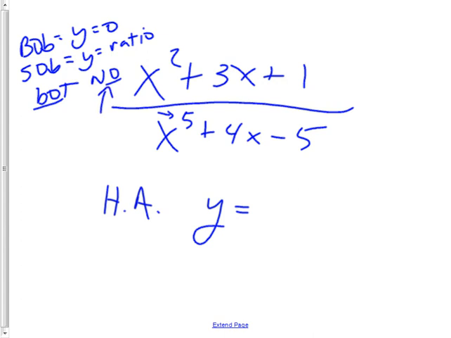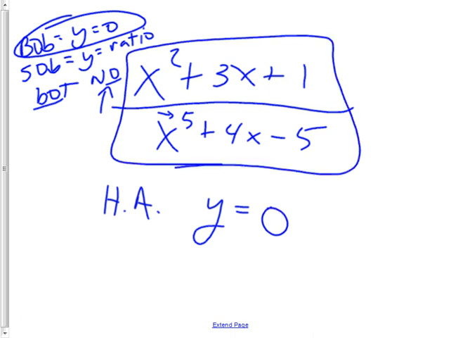All right, which one's this one again? This one's a bigger on the bottom, so therefore it's right here. Therefore it's y equals 0. So my asymptote is at y equals 0. So if I graph this thing, the asymptote would be at y equals 0, which is like the x-axis. Does that one make sense? I'm going to give you a few more.